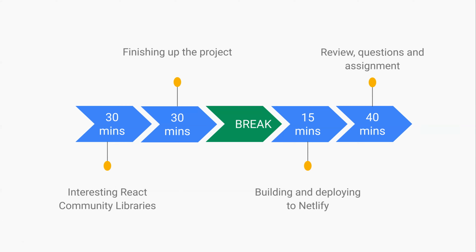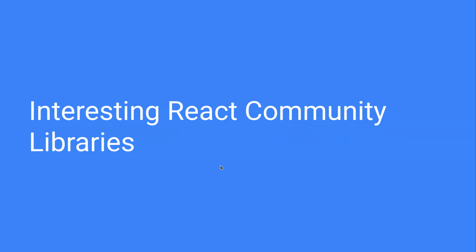Then we're going to finish up basically what we started with this project. Look at some missing CSS, see what features are missing. We're going to finish it up. Then we'll take a quick 10-minute break and we'll deploy our project to a hosting provider called Netlify. And we'll spend the rest of the session reviewing, taking questions, and discussing our React assignment, as well as the past assignment. So that's what's going to be for today's lesson. So let's start by checking out some interesting React community libraries together.